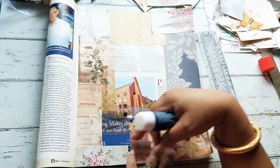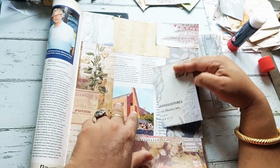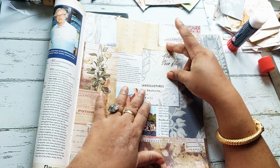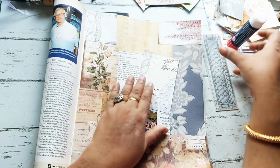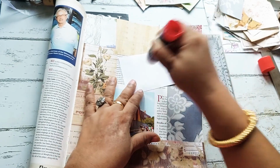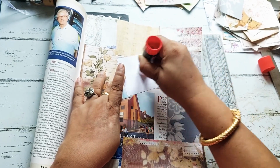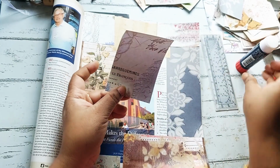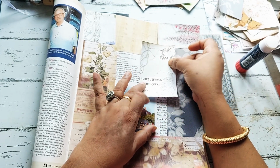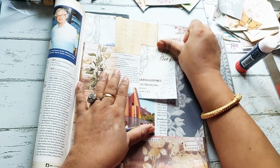Okay, now we have this space to play with. So I had placed this one, so I'm going to be placing this like this. Okay, so I'm just going to glue this. So it might be a little different from what I had laid down, because at that point of time I had this in my mind. I was not sure how actually they're going to look, but now it is different.